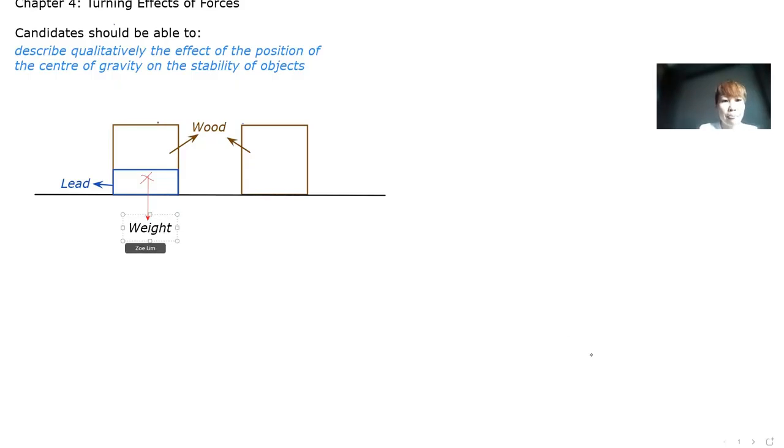Okay, now how about the object on the right? The object on the right is a regular shape of wood. So the center of gravity would be at the center. Let's draw the center of gravity. It should be somewhere in the middle. We use a cross to represent the center of gravity.